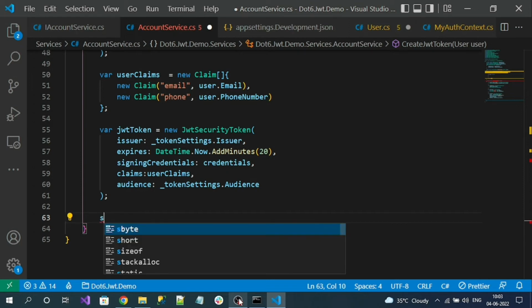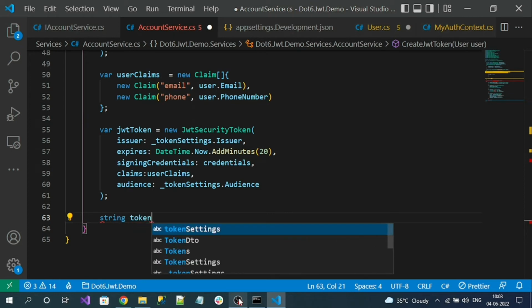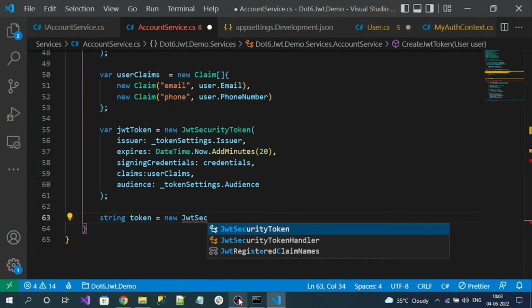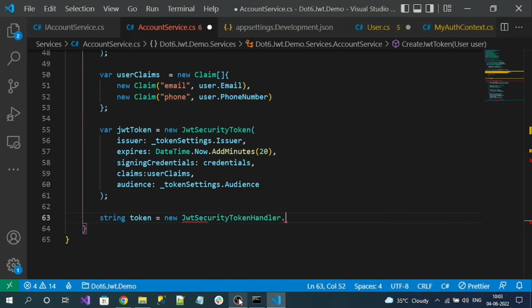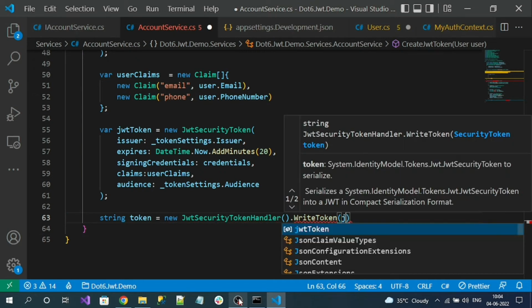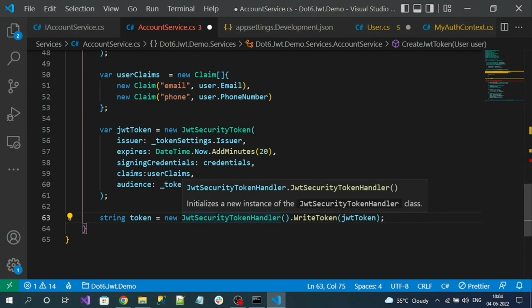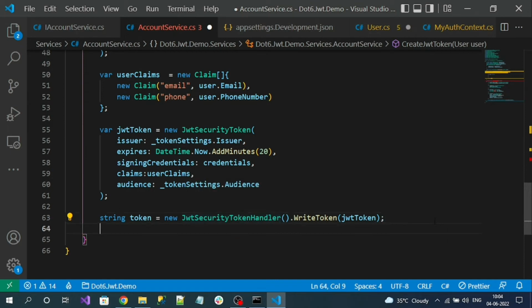So string token equal to new JWT security token handler dot, its instance, write token. To that, pass the JWT token object. So it's going to write the stringified token. So let's return the token.